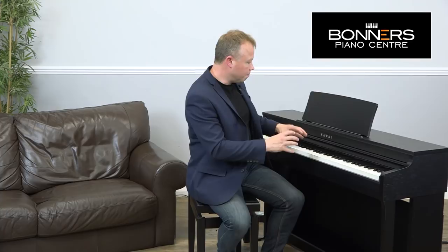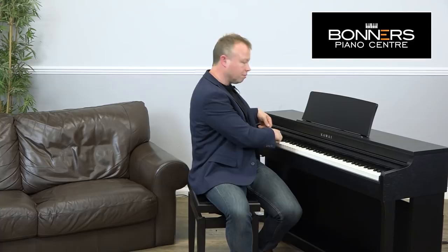Now, what Kawai have done with this model, which is the first really for a piano of this price point, is it actually has a proper control panel with a little LCD readout on it as well, so you can actually see the sounds you're selecting, everything on this little screen here, and that makes things much easier. And normally with a piano of this price, the manufacturers try and save money by removing things such as LCD screens and buttons, and they tend to use the keys themselves to select voices, which you'll see on some of the models from Casio and Yamaha in the same price range.